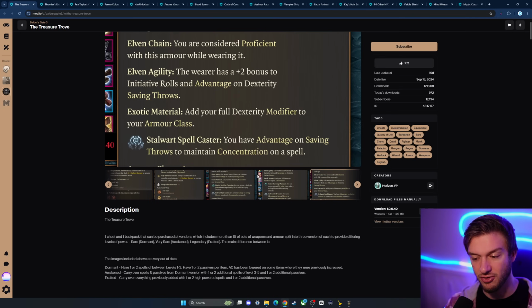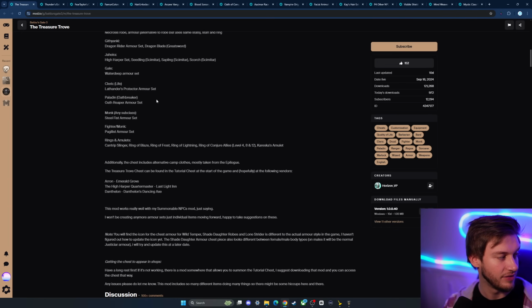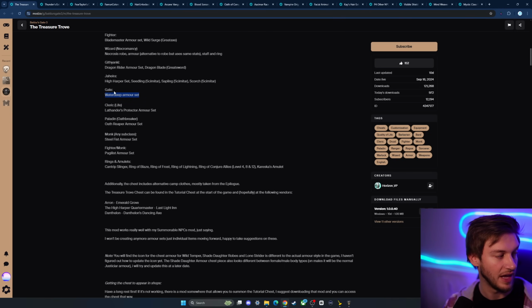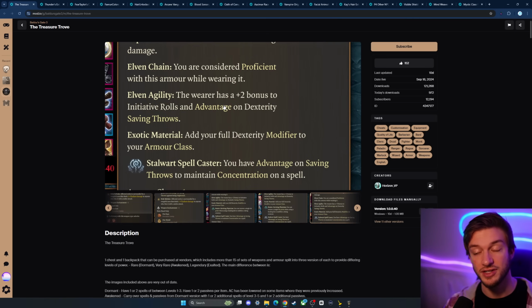Horizon VTP is the creator of this mod. It's just a whole lot of fun. There's a bunch of unique weapons and even things that reference Divinity: Original Sin 2, like Lohse's Loot here from Divinity: Original Sin 2. So yeah, a lot to love. You also got specific items for like Gale with the Waterdeep armor set, Jaheira, Githyanki. So pretty much any class or character that you want, you got a nice piece of armor for them.